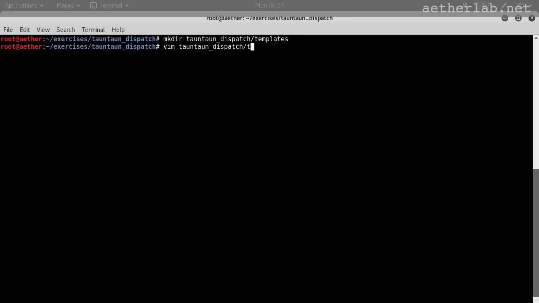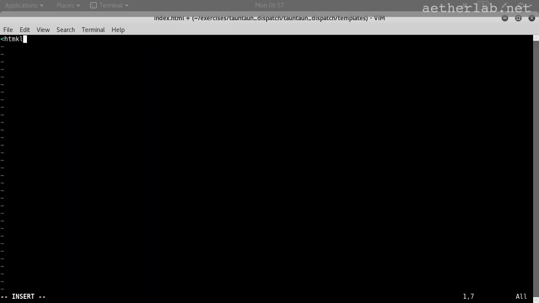And there I create an index.html. This index.html is going to be a simple HTML file, which will contain a form, which will send the request to the URL request, because that's what we defined in our urls.py.